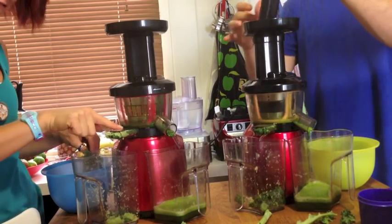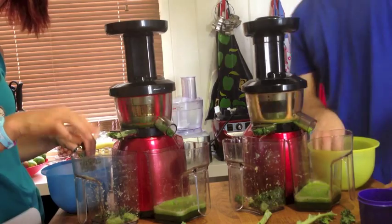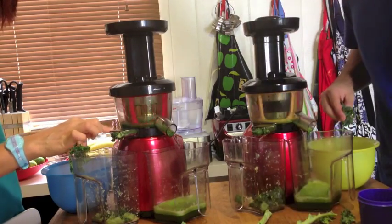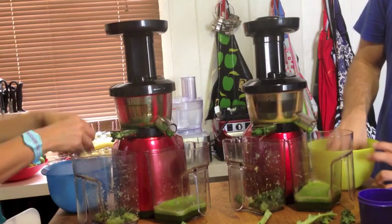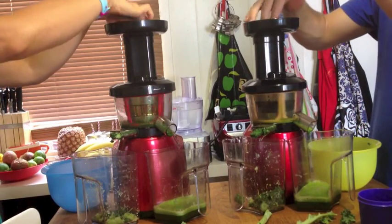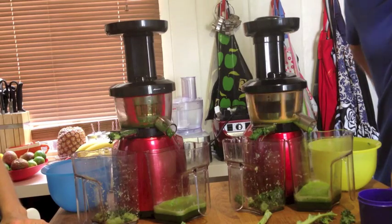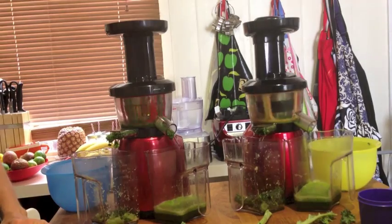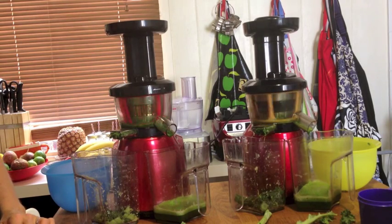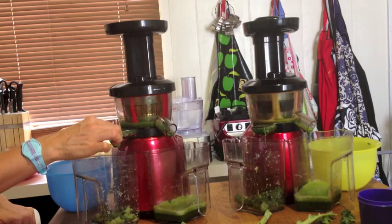What I'm seeing here is that finally that kale is moving through and the last of the celery is just pushing out now, and the whole width of the feed tube is now full again. So earlier on with the celery there was clearly a blockage, and that blockage has moved through. I can actually see that coming through now as a whole clump.